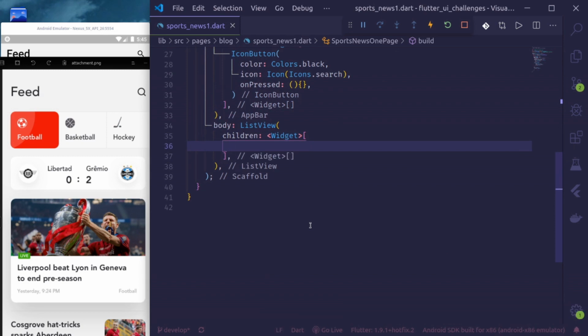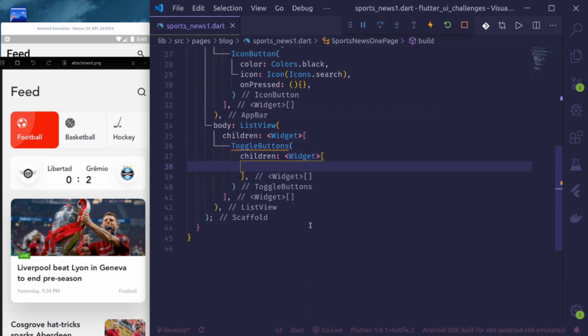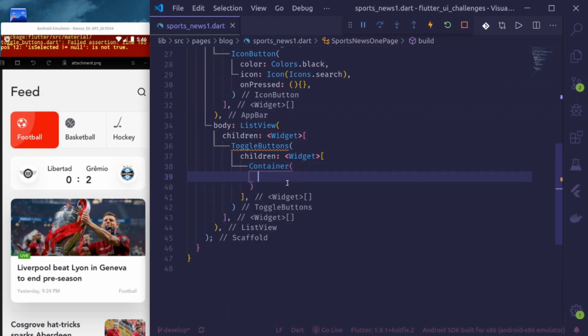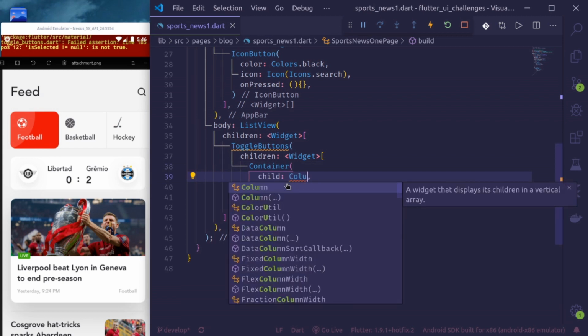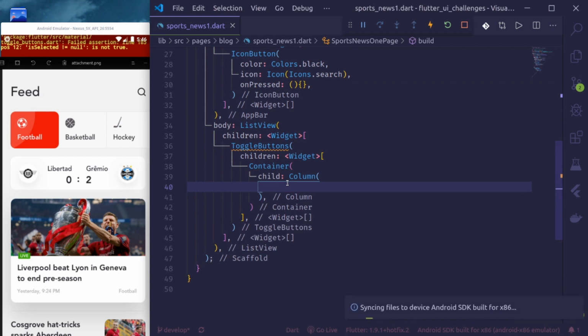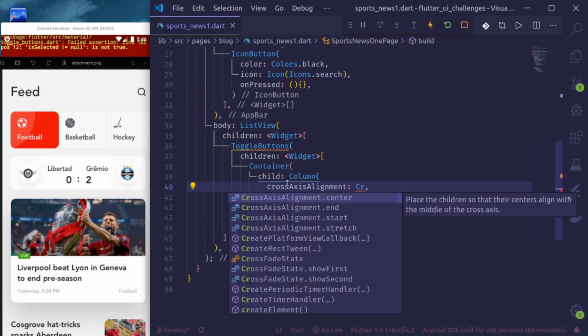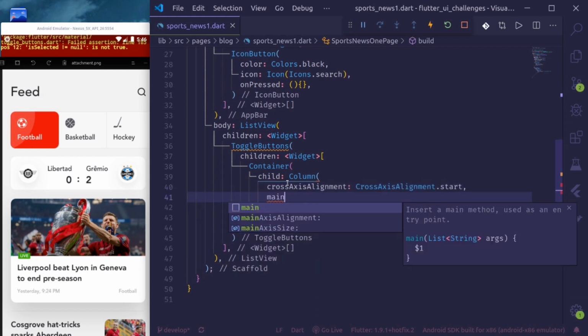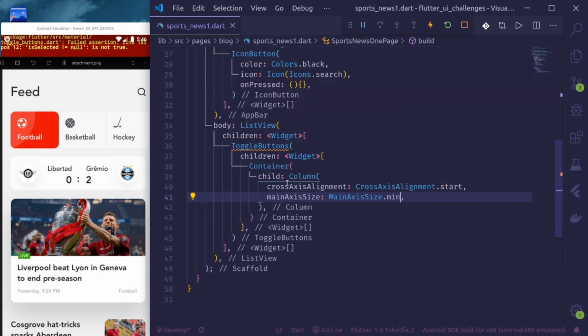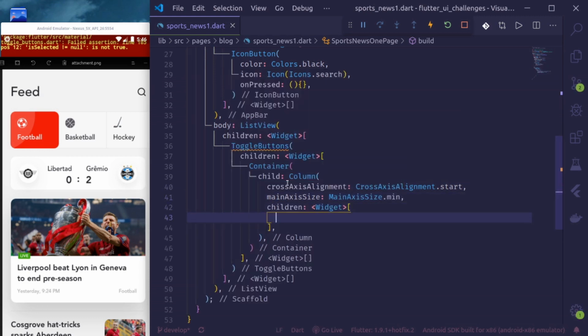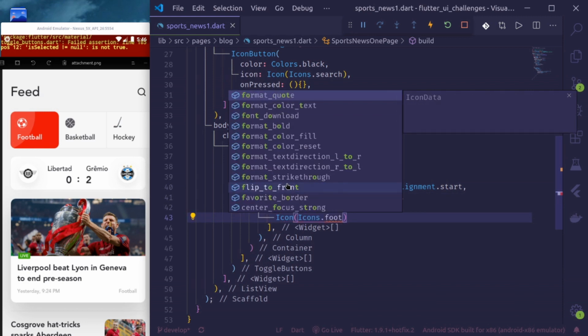So first children will be our toggle buttons. We will take children, and in children let's try and use a container with a column of icon and a text. So container, child column, and cross axis alignment start, main axis size minimum, and children as football.